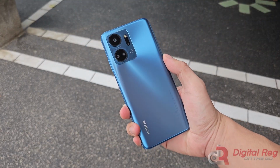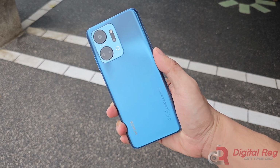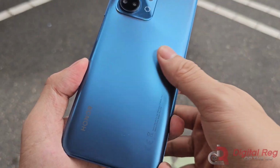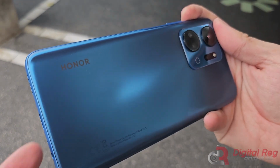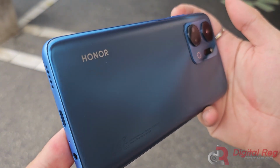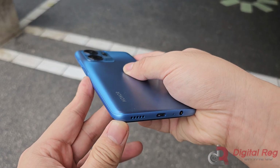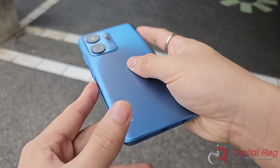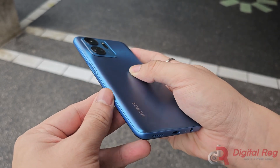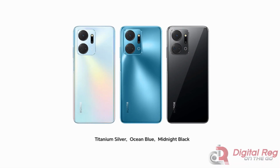They made it look really stylish with its color changing effect to a slightly darker blue on the back plate. The finish is smooth, but it leaves slight fingerprints when touched. It also has a minimalistic design with only the Honor logo on the lower left side of the device. The body curves to the frame as its backplate and frame have the same color. If you prefer other options for its colorway, they also offer titanium silver and midnight black.